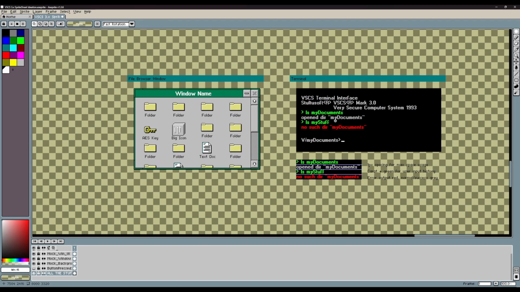So if I scroll down here, you'll see a couple of different ways that a user can interact with the file system in my game. The first one, which is the most obvious, is the file browser window right here. So this file browser window is fairly straightforward. We just need a grid of icons. I'm playing around with the idea of a scroll bar.